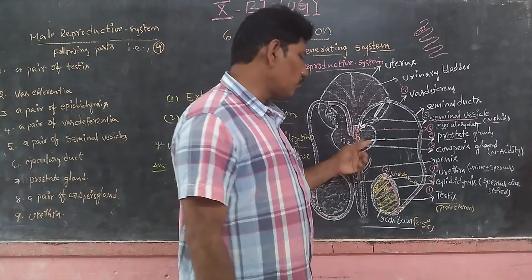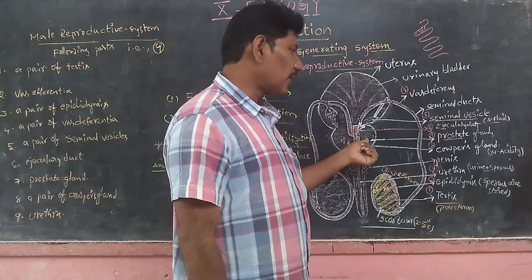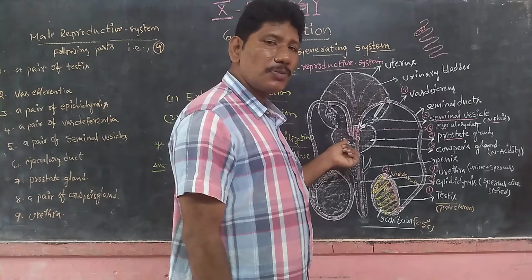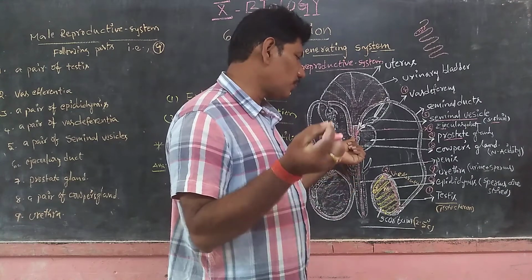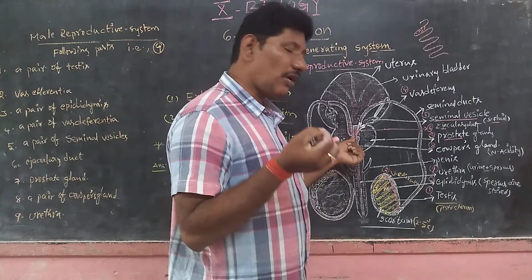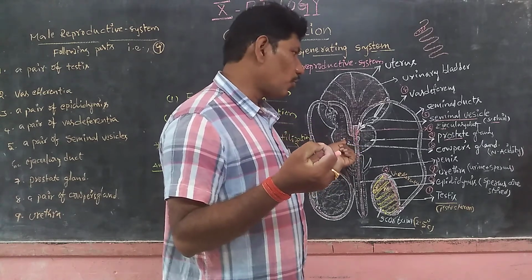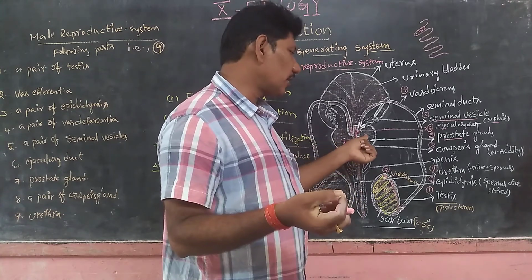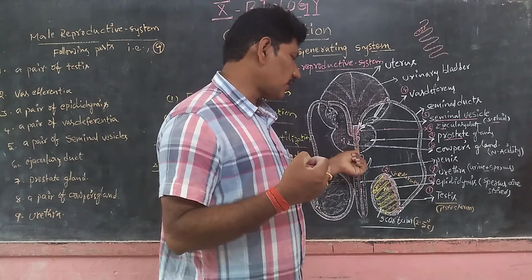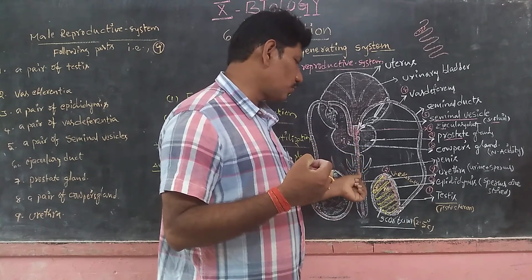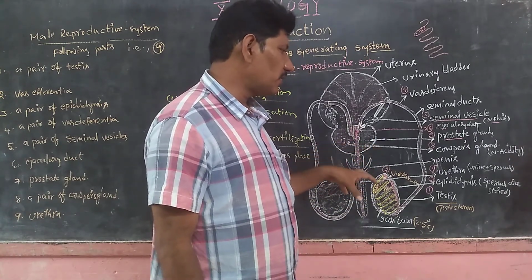Here we have two glands. One is Cowper's gland, the second is the prostate gland. The prostate gland provides the nutrients to the semen. Cowper's gland provides the fluid medium, so with the help of the fluid the sperms travel. The fluid we call semen, the white colored fluid, is produced by the Cowper gland. The prostate gland provides nutrients to the sperm cells. So with the help of these two glands, the sperm cells stay alive and can pass through the penis. In a male, both the urine as well as the sperms are released by the urethra.